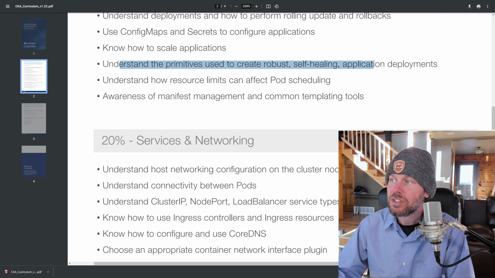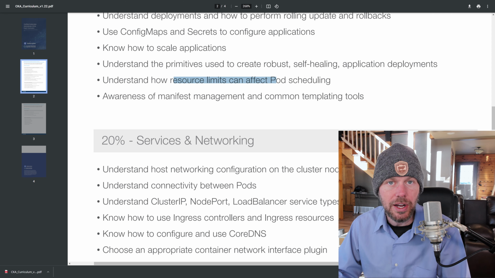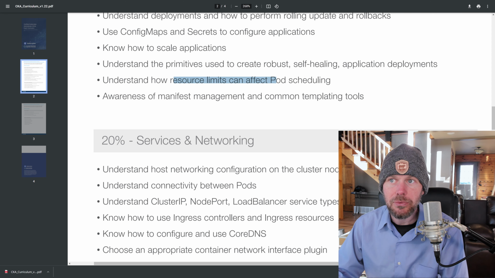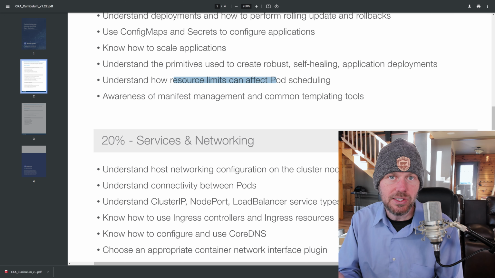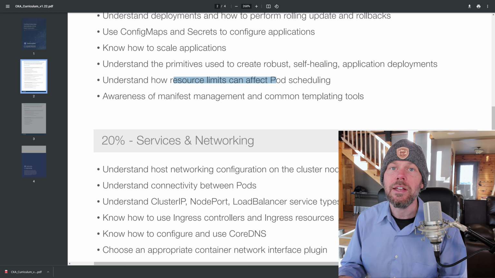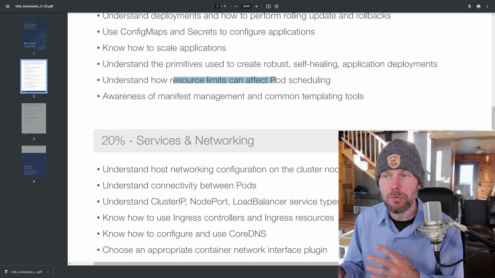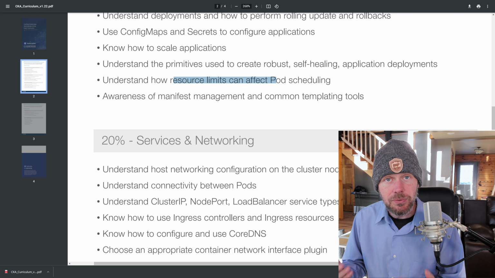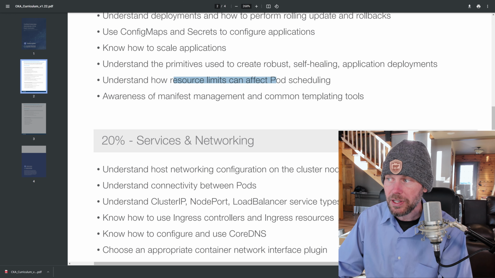Also, you've got resource limits, so you can configure your pods to have soft requests on different resources like CPU and memory. You can say, I need you to have like 100 millicores of CPU, or 50 megabytes of memory, or you can set a hard limit so that if a pod exceeds that, Kubernetes will just kill off that pod and restart it. That's really useful if you have some old legacy buggy applications that you've repackaged into a container, but you haven't gone through and found memory leaks in the code and fixed those. You can set hard limits on those pods and it will automatically restart those for you.